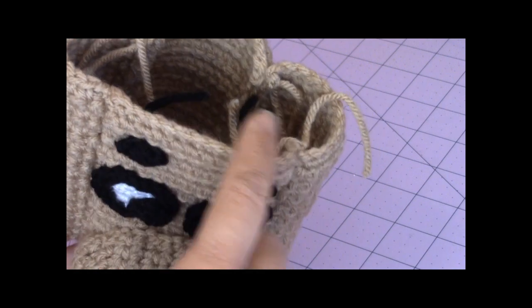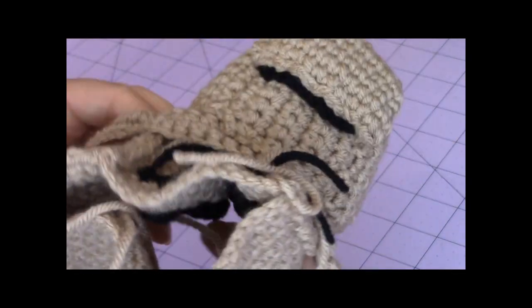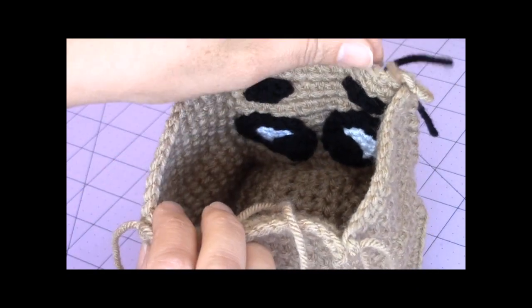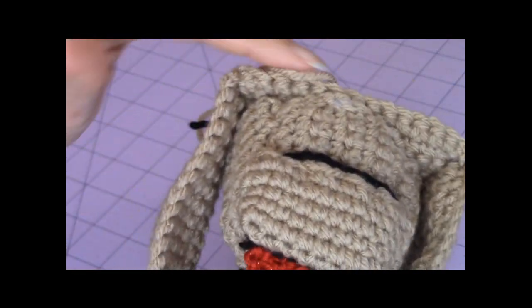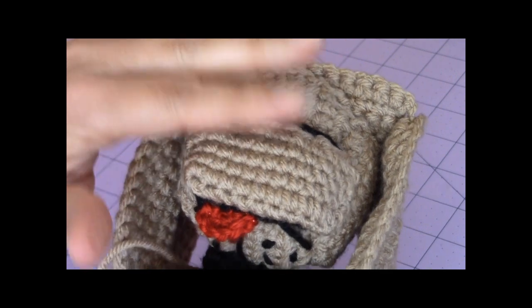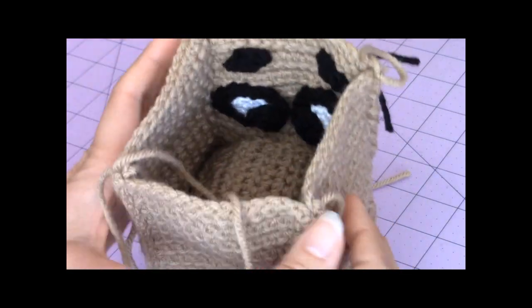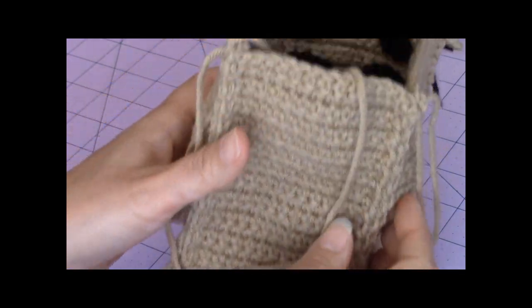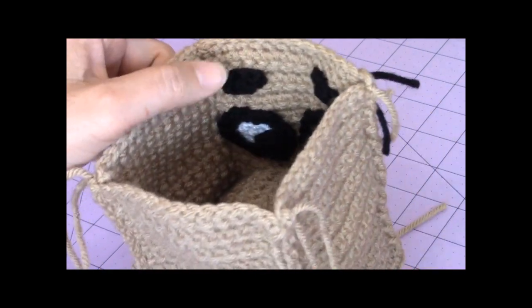Now we're ready to sew the top on the head. So you're going to want to turn your work inside out and make sure that you're sewing the top of the head where the eyebrows are. So you don't want to sew the top of the head on the snout, because this is the neck portion. So make sure that you have the right side up, the wrong side is facing you, and then you're ready to sew the top on.